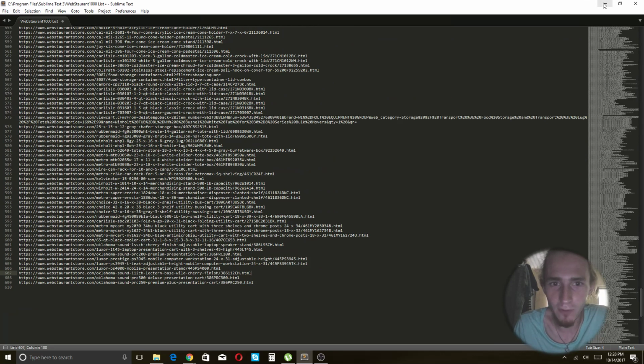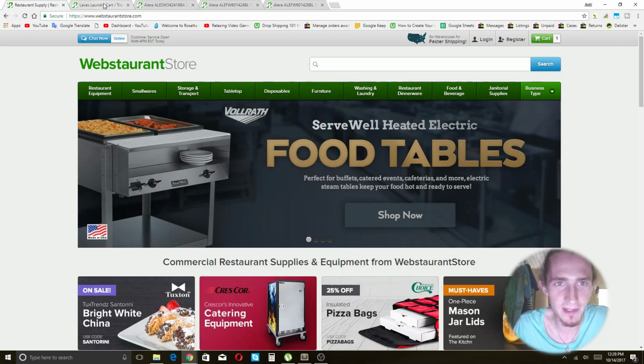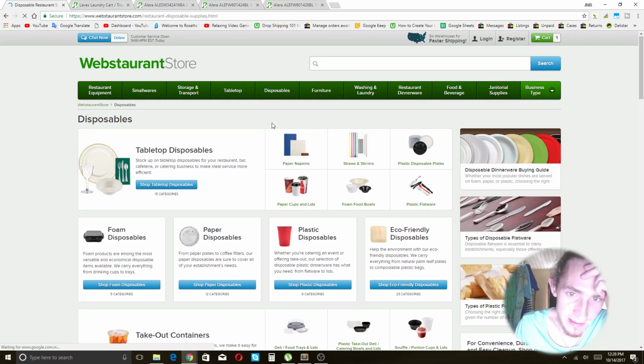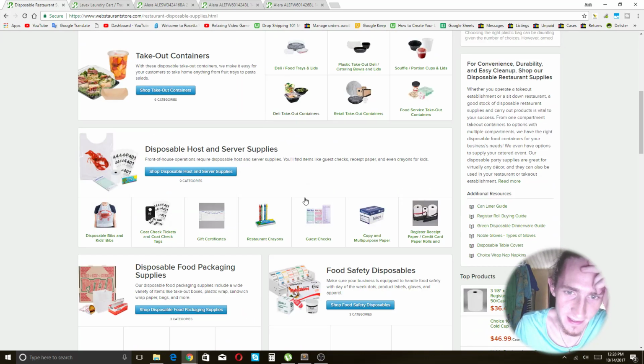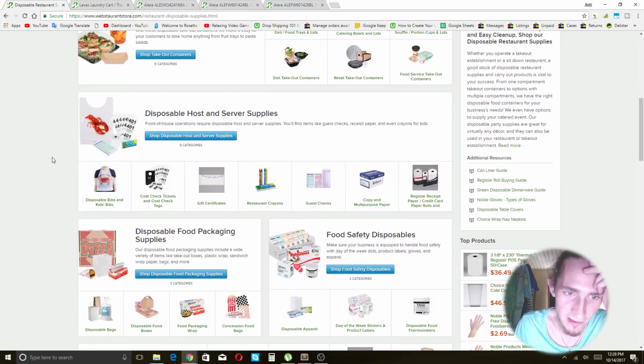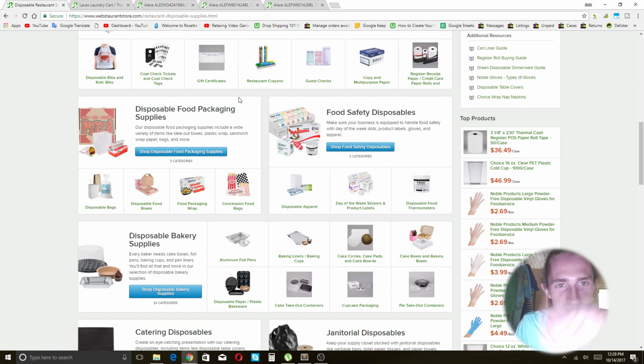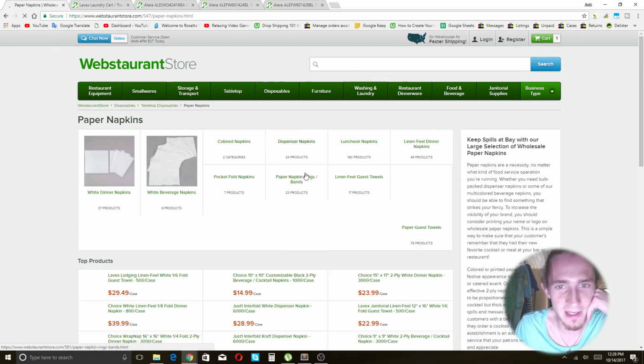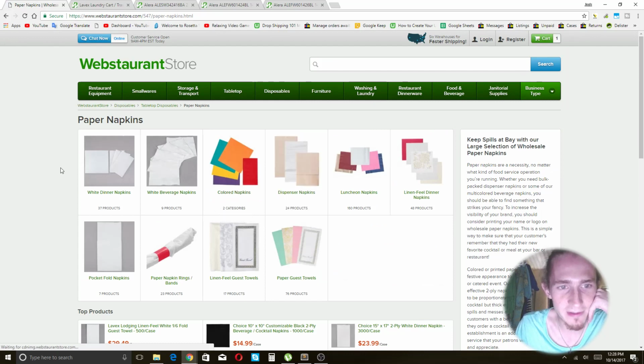I need to get 400 more items, but let me talk to you guys about what is in this list so far. So there's two categories I've hit. Right now I've hit, where is it, disposables. And I just went through each of these and then looked through the whole catalog available and then just opened a bunch of items in a new tab. So just to show you, I've already kind of been doing that, but I haven't explained to you what I was doing.